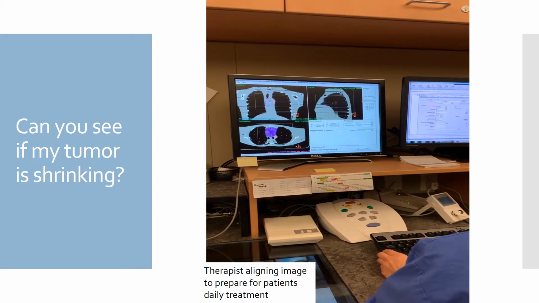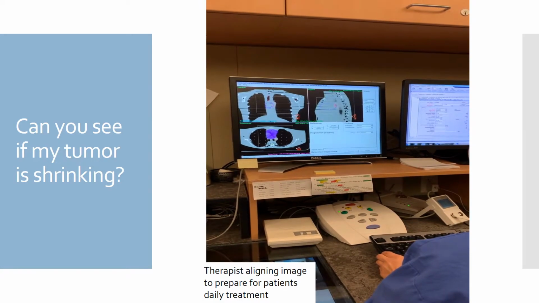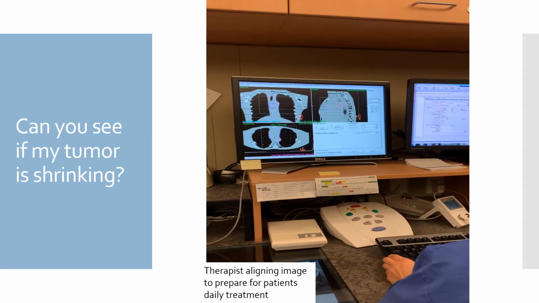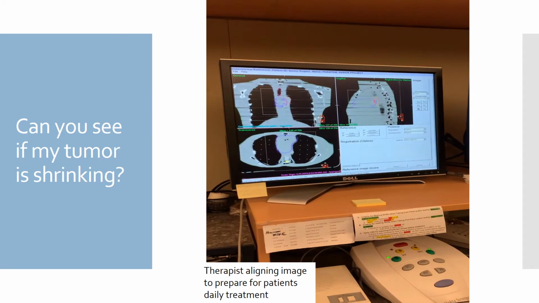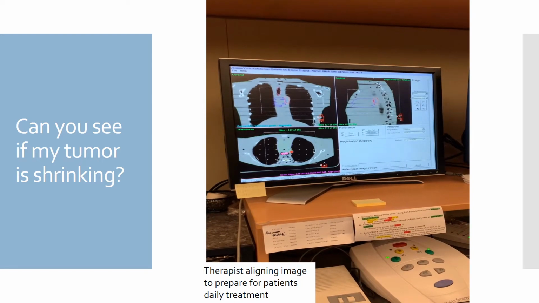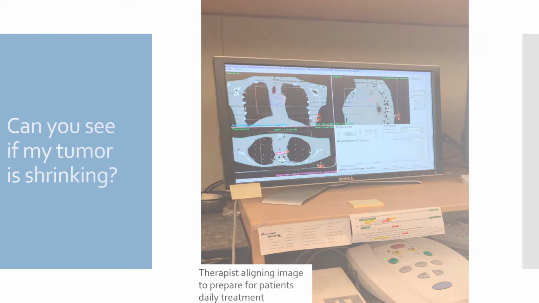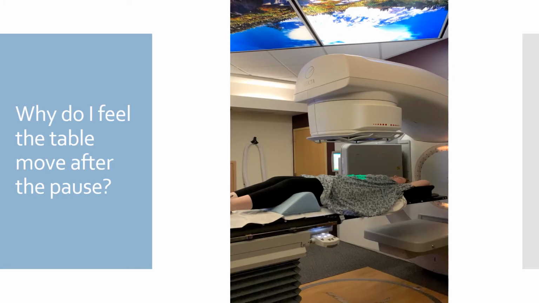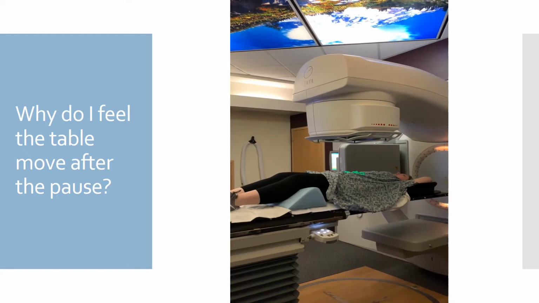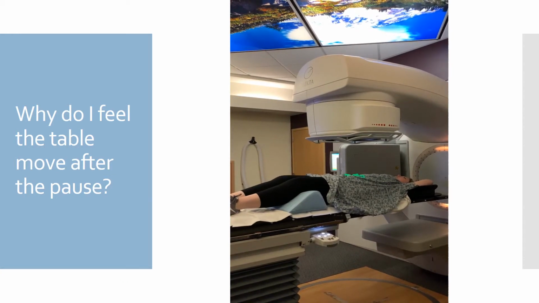It's common for patients to wonder if we can see the tumor shrinking. However, the images we take are used for treatment accuracy only, and not for diagnostic purposes. After we match the image with your treatment plan, it is normal to feel the table move as we apply the shifts determined from the matching. You will need to continue to hold very still, as this means treatment is about to begin.